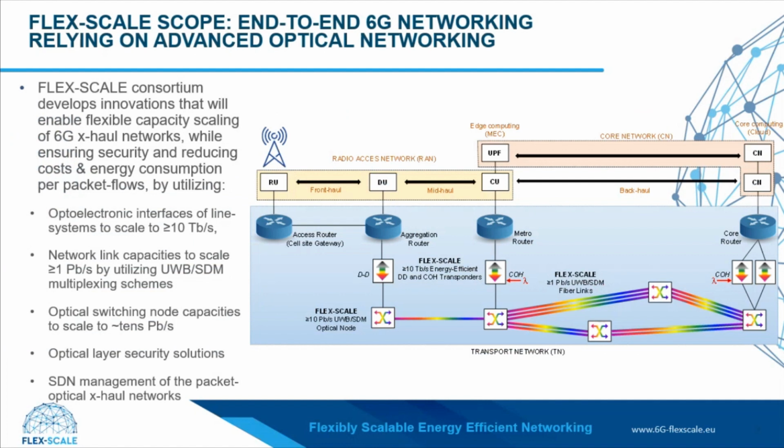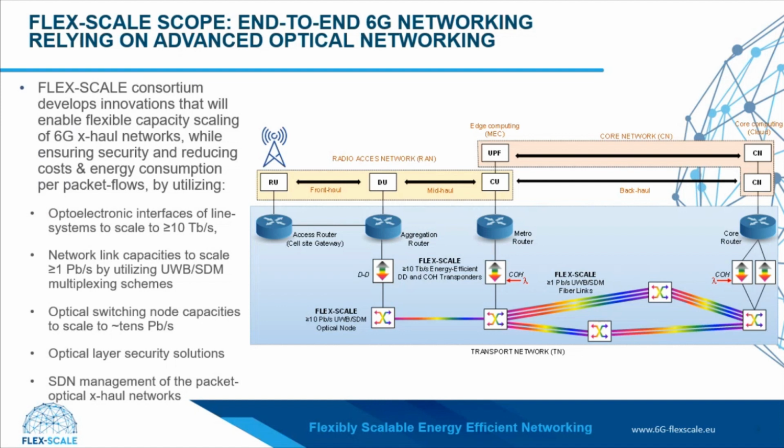One of the main contributions of this project is to increase the capacity at the network level. There are two main developments at the hardware level. The first one is to increase the switching capacity beyond 10 bits per second. The second one is to increase the transmission capacity beyond 10 terabits per second. These are the two main novelties, and as you will see later, there are some specific designs within the project that have been carried out.